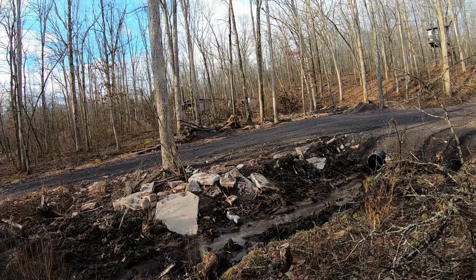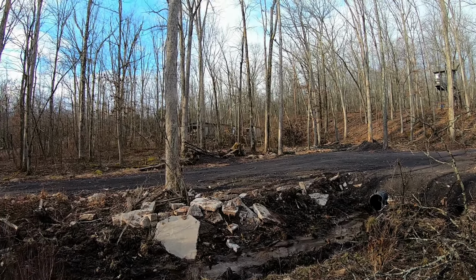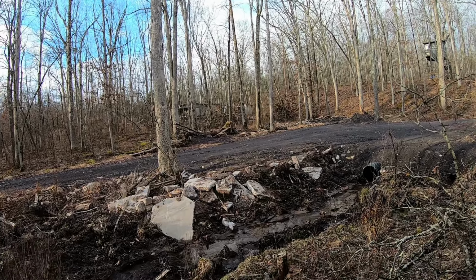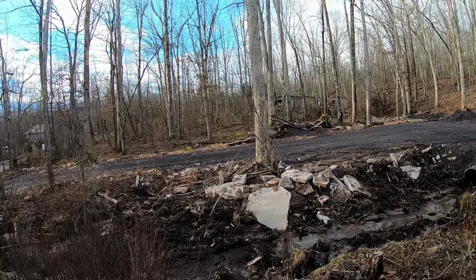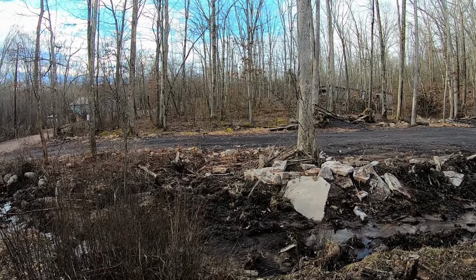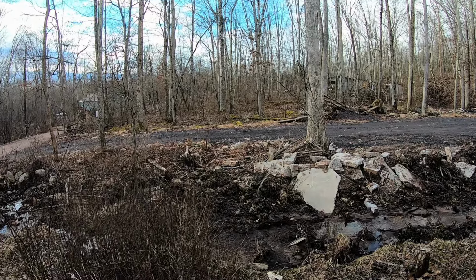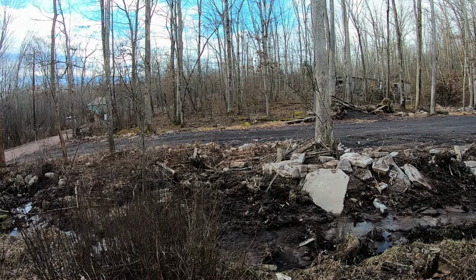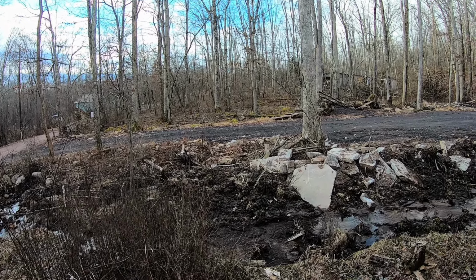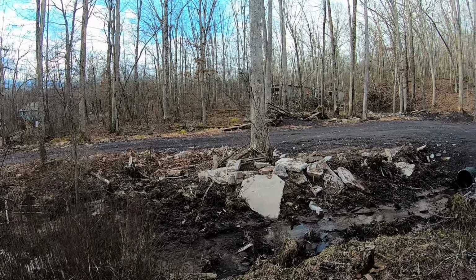No issues with them over there, but just kind of make a wall, and just to show the edge of the property line, because one of the corners for the property line is somewhere to the left of the driveway over there. Oh, there's a little stake that's pounded in the ground, and that's one of the markers of the property line.